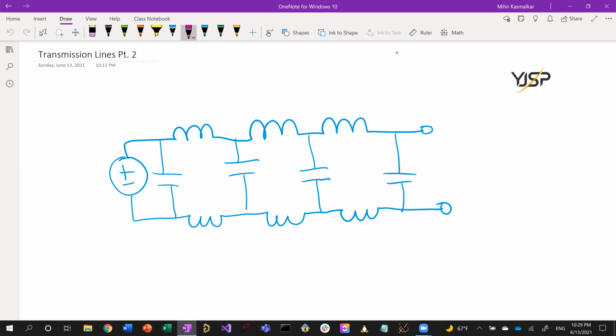Well, we're going to have your voltage wave propagating, current wave propagating. It's just going to charge everything up, moving forward. And then it suddenly reaches the end. And at this point, the current cannot move further because there's no path for it to continue flowing. It can't flow through the open circuit.